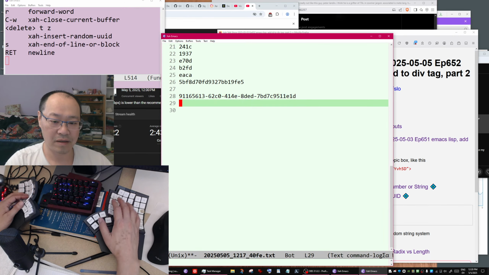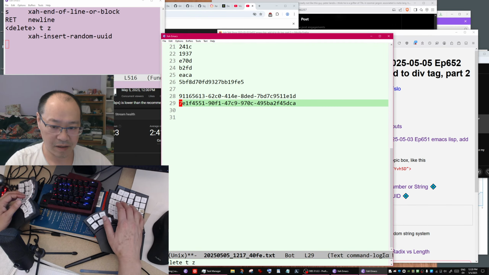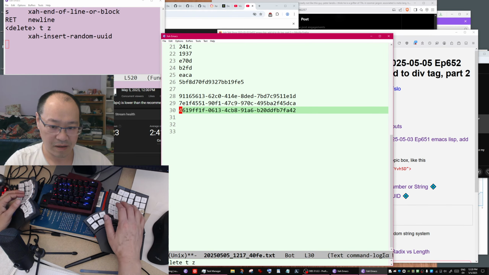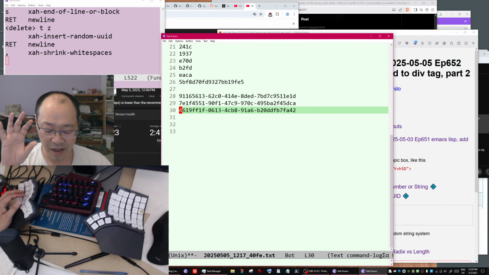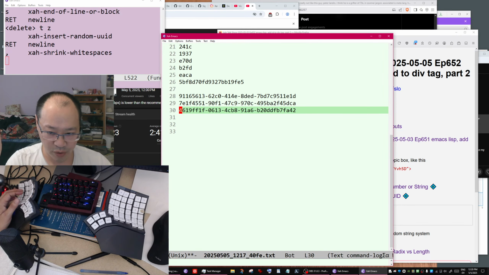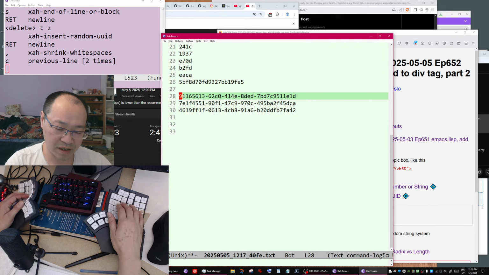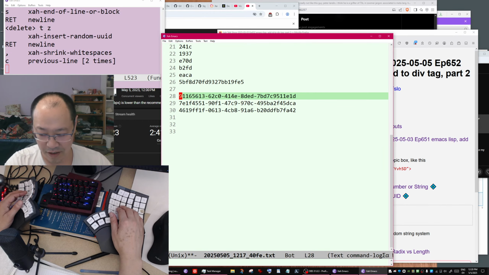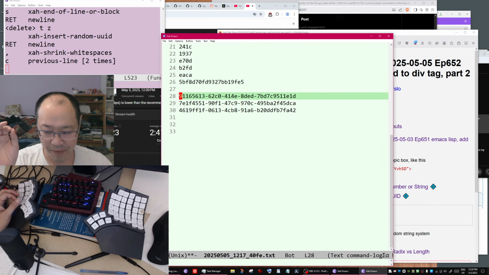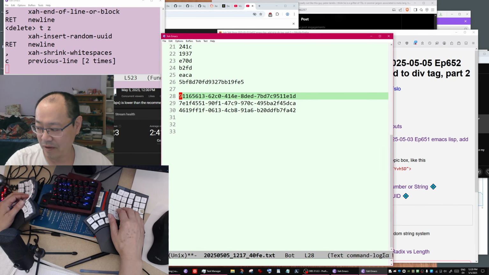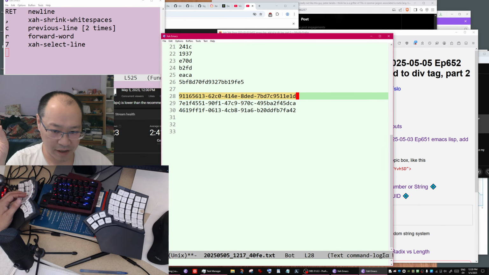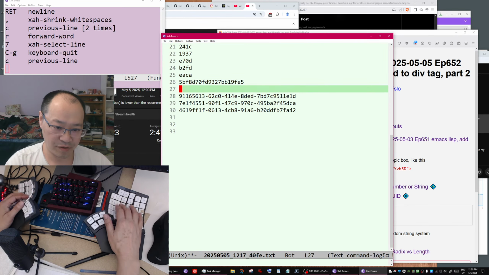Okay, this is a standard random string called UUID. It's got basically a specific format of 32 digits of hexadecimal. Okay, that's UUID.